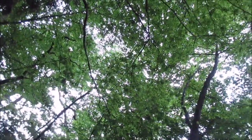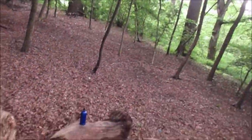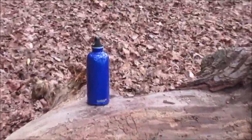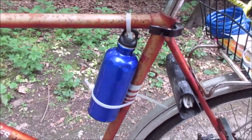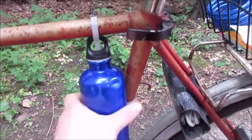Today I will show you a hack on how to improvise a bottle holder for your bike cycle using zip ties. Here, because not all bike cycles feature a bike cycle holder and you can't drill into all bike cycles. So, this is my water bottle and now let's attach it. And there we go. I've used three usable zip ties.